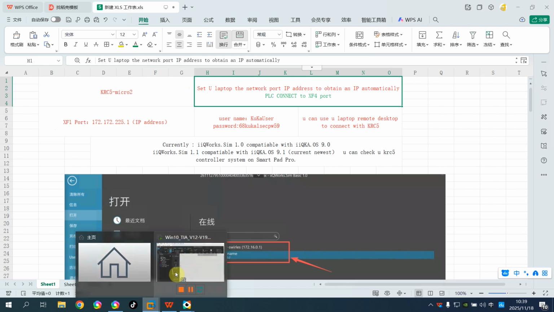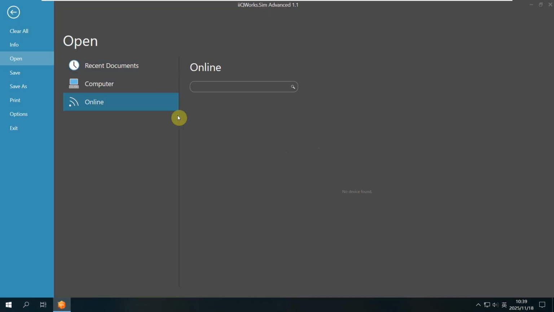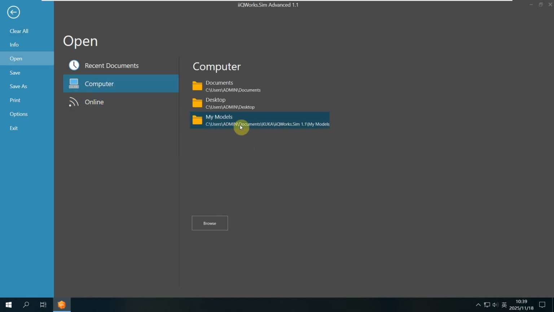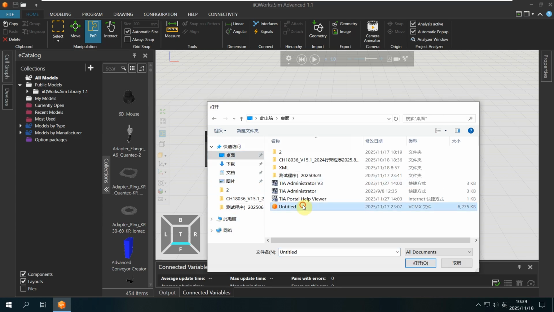Then you choose online, and the current controller will show here, and you click connect. Okay, in this video, because I don't add a robot side, so I'm gonna open a project to tell you. So I just opened the recent project. This project.